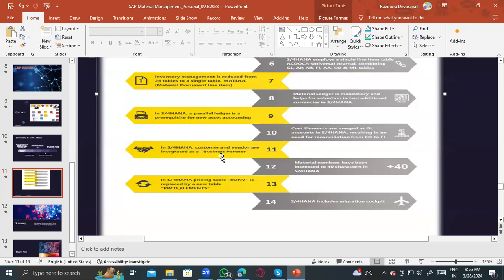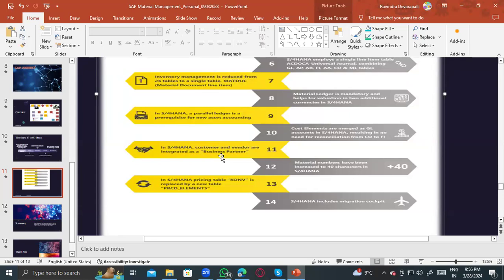Business partner is a single term we use to create a customer, a vendor, or an employee. All of these can be created in a single transaction code. If you are planning to create a vendor, a customer, an employee master record, or a financial account holder, it is all possible within a single transaction, that is BP, Business Partner.